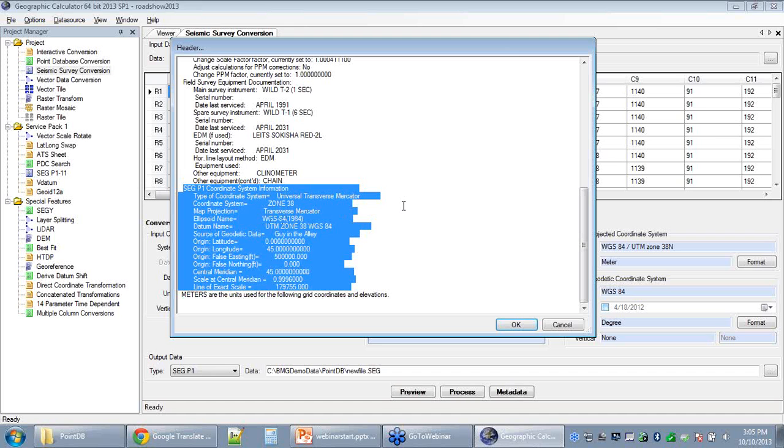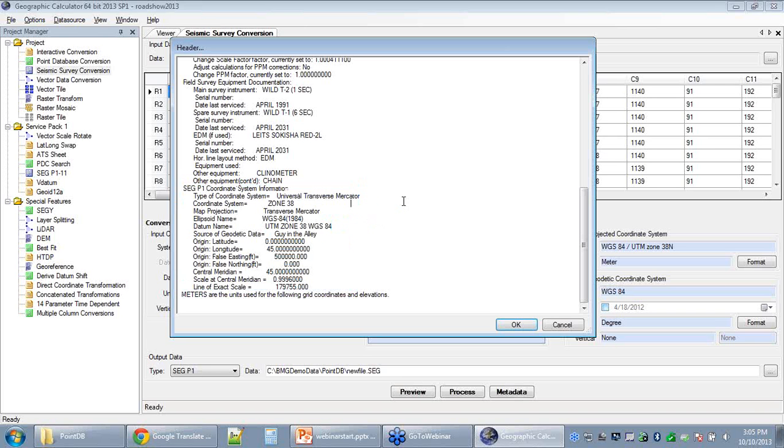So the possibilities of what are in there are too many to automatically support. They're not coded entries that can be recognized easily by any software package. So what the process there is, if you're going to be updating the datum, transforming to a new horizontal position on a different datum, what you need to do is use that header to update those lines that you can actually recognize yourself. If you do not have any chunks of coordinate system information in the header, you can add it right in there. You can type right in this field.